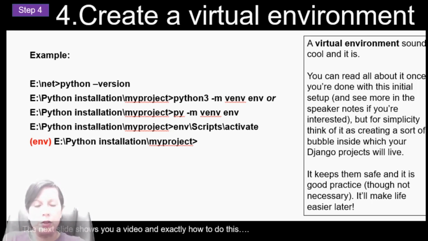Some of this is going to confuse you now, don't worry too much, just think of it like a bubble that you're creating and you're working inside that little virtual environment, which is going to keep everything together and safe and organized. So we're going to look at steps 3 and 4 now, which is making a folder using command prompt and then creating a virtual environment.